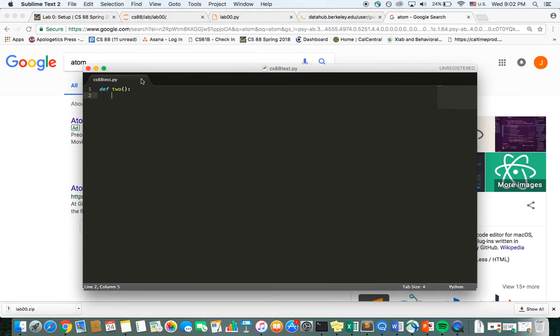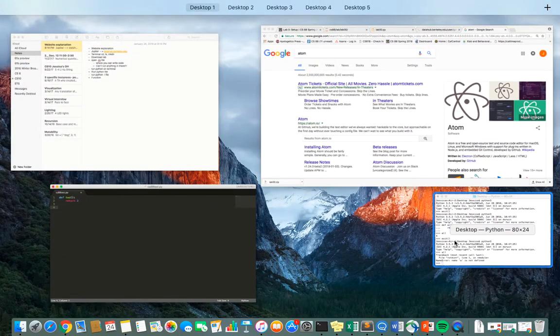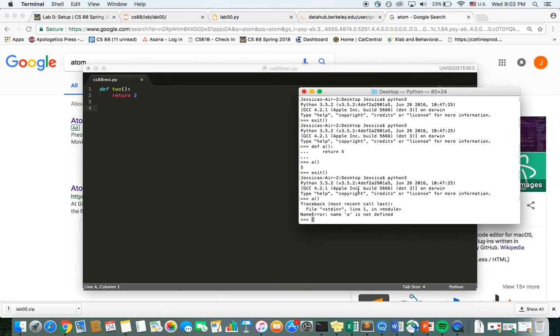And so now when I save it, you can see that it's being color-coded, which makes it a lot easier for me to read. And I can write different code to return. You can write different code on here, and you can write a really long code, and you'll be able to save it and come to the terminal over here and run that. And so this is the basics of using a terminal and text editor on your computer.